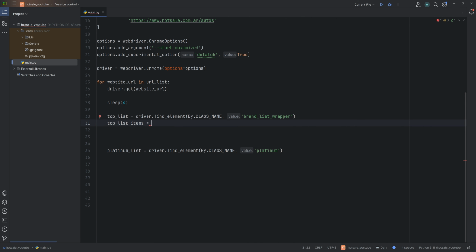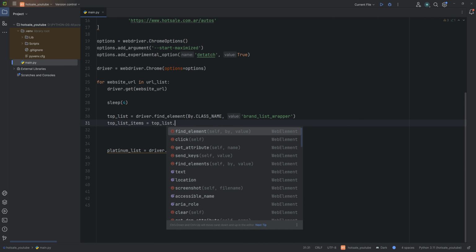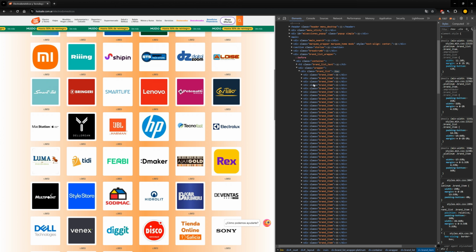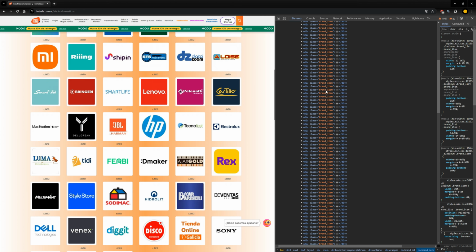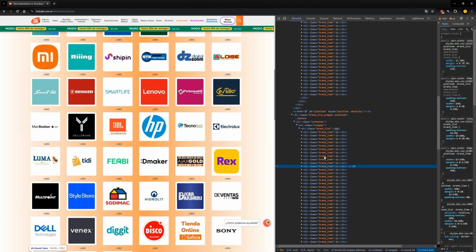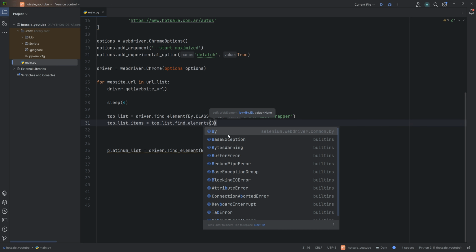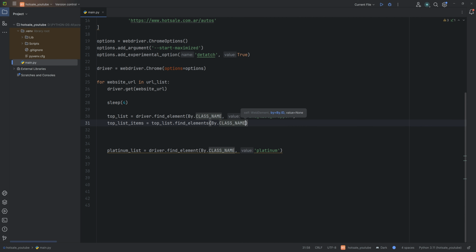This is equal to, we are going to search in the top list container, top_list.find_elements. This time we are going to get the list from here. And let's go to the page again. And as you see, all the items have a class name of brand item for the top and above ones. So we are going to use this again by class name, and it will be brand item.